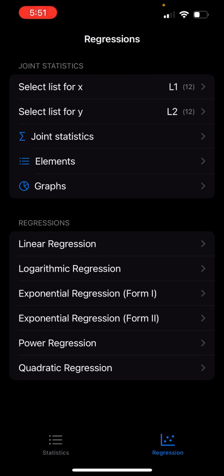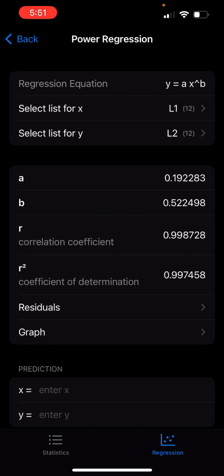Let me go back. I'm going to show you another regression model, in this case power regression. Here the equation is different: Y is equal to A times X to the power of B. Again, A and B are calculated for me automatically.